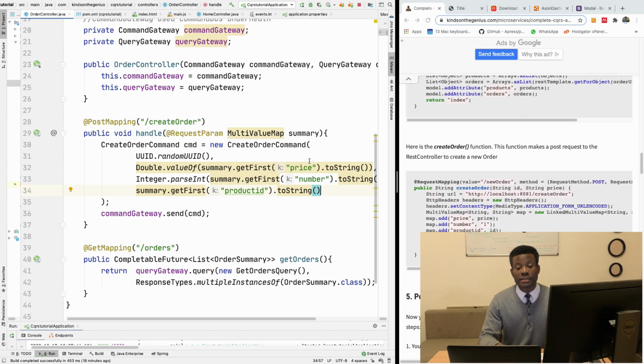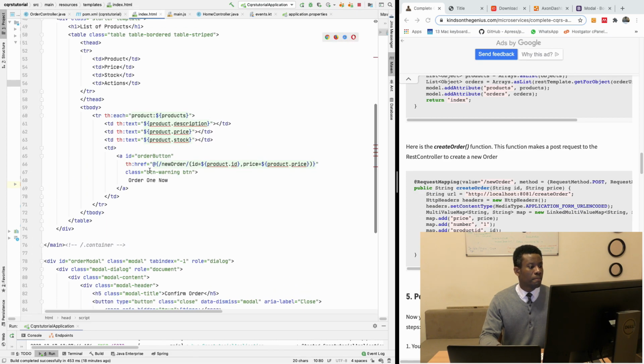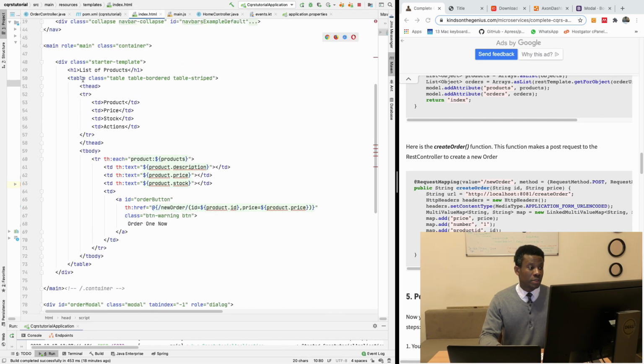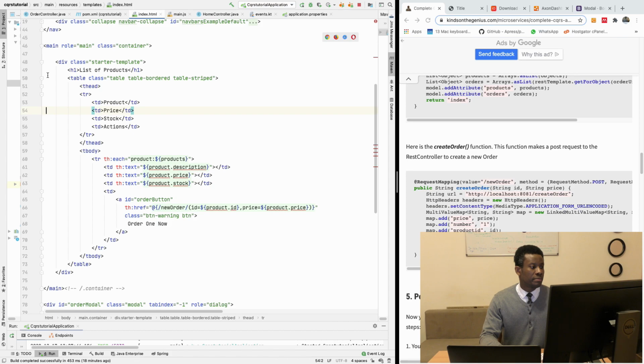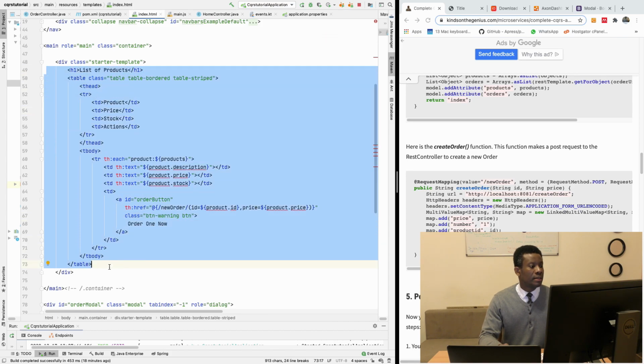except that we have not displayed the orders table on the HTML page. So if I go back to the HTML page, to the index page, I can just copy this table and duplicate this very table, and also copy the header.